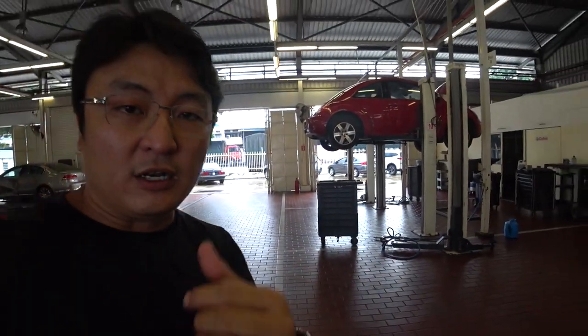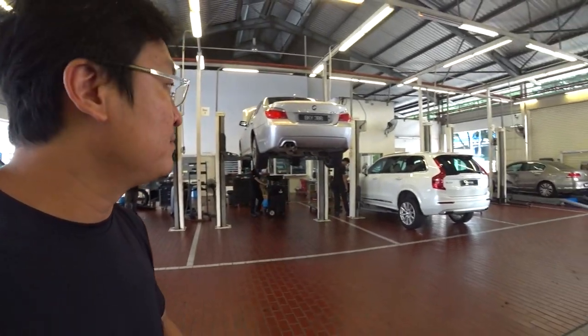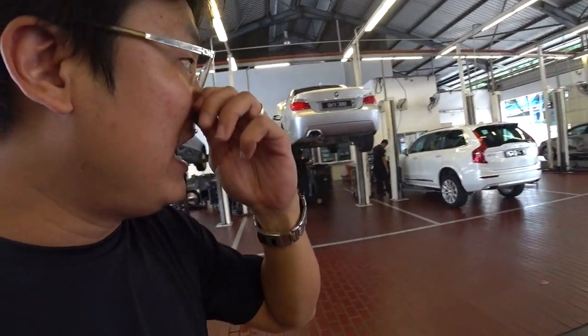When you take away parts from a car, there are a lot of nuts, a lot of bolts, a lot of stuff. And it's a very common thing that workshops misplace one or two and then they just chuck it up. Nobody would know, the owner wouldn't know. So these are good. And for accident claims, you can come here as well. They do accident claims as well.